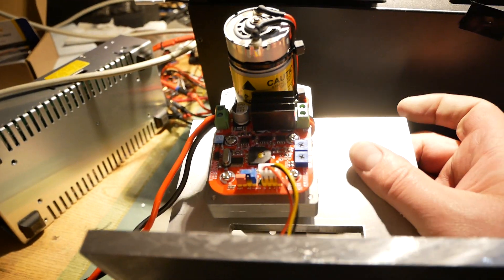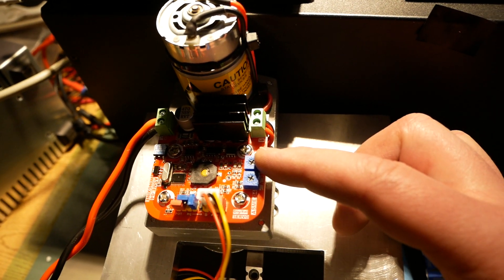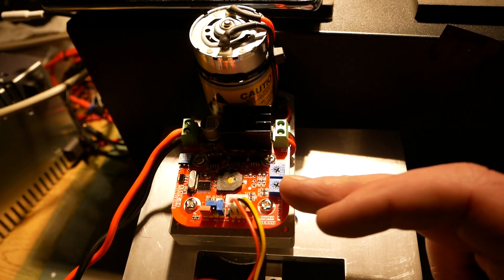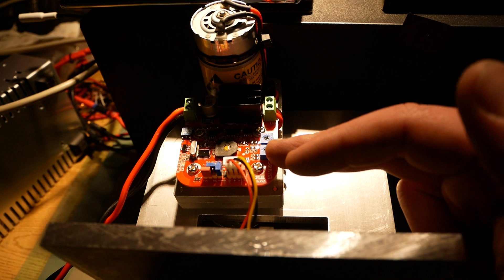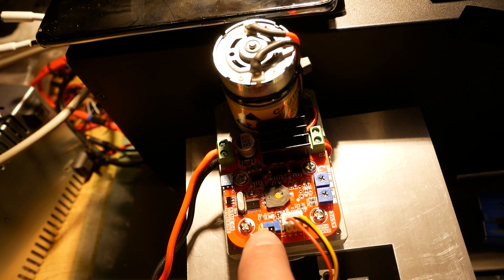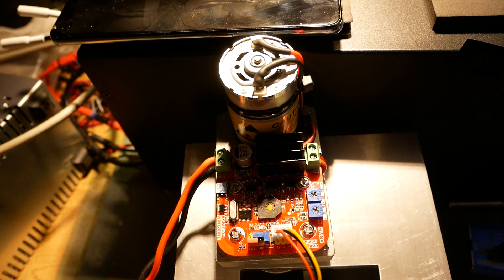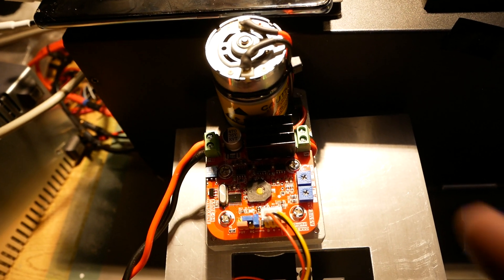On the servo itself, I've got these two little trimmer pots. This one here is kind of a centering fine adjust — probably useful for robotics or something. The other, lower one is important though: that's kind of like acceleration. With it turned all the way down, the servo motor doesn't just spin up to full speed right away, but turned all the way up it does — immediately full speed. You get better control with it turned down a good bit. I didn't like the way the thing worked with a servo tester — I tried two servo testers and got the same juddery, stuttery result — whereas with just a regular 10K pot it's perfectly smooth. So the pot worked out super well.